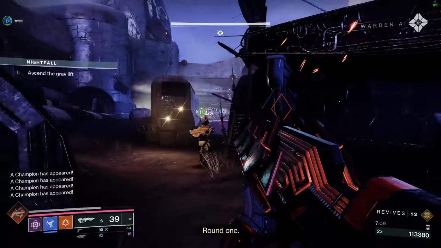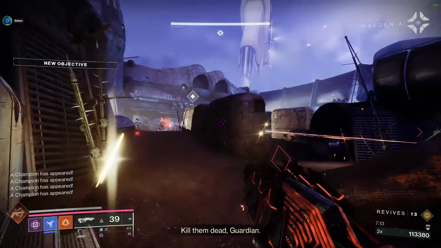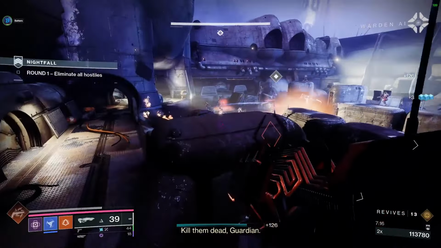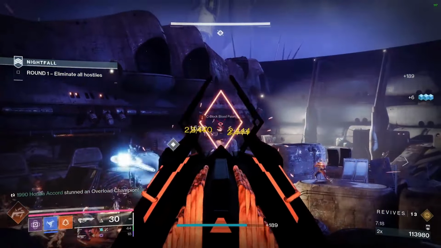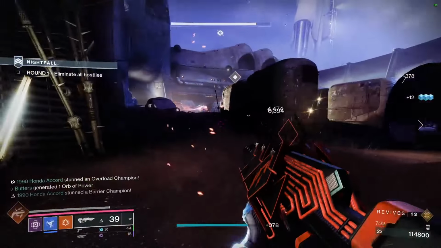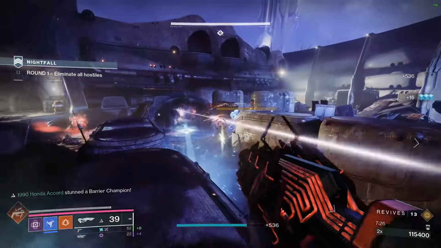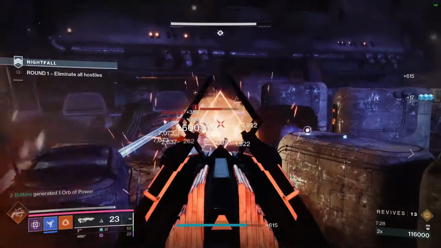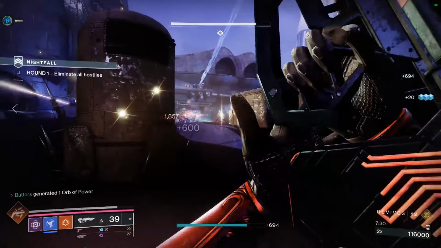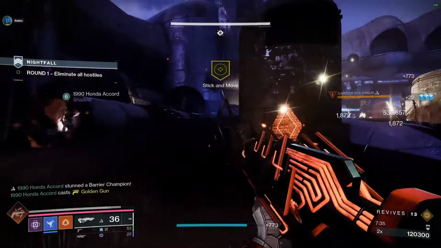Alright, we have a bunch of champions here. Gonna be like a few barriers, an overload and an unstoppable. Again, like taking out the snipers first because they're the most dangerous. And you can try and bait the overload and unstoppable down to you. I prefer doing that first, usually.